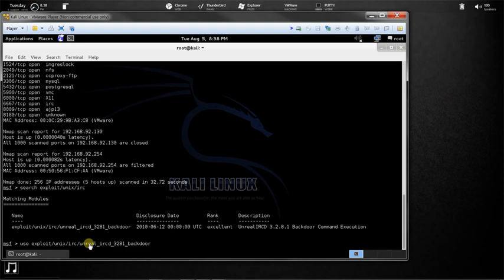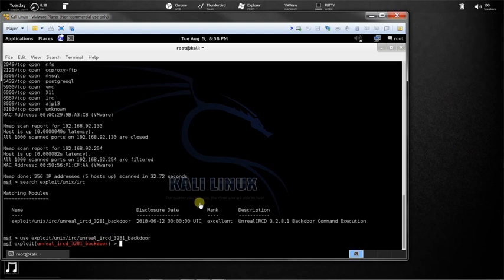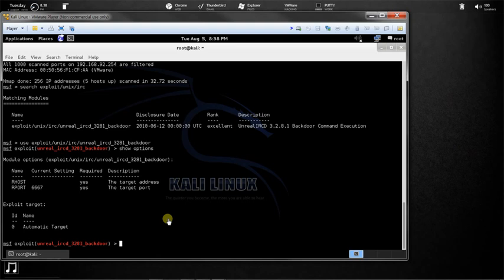If you don't feel like typing everything out, like I never do, just type a bit of it out and press tab. And if it doesn't work the first time, type a little bit more, press tab until it works. So once we use that, if we get this exploit, parentheses, red text stuff, then that means we know it worked. We know we typed in the right exploit, there weren't any typos, etc.